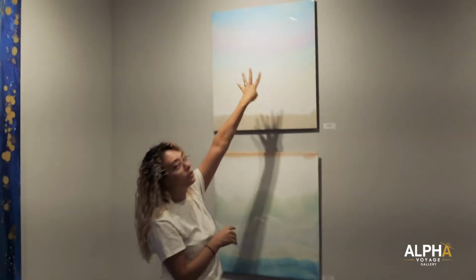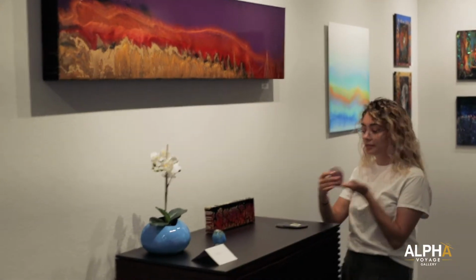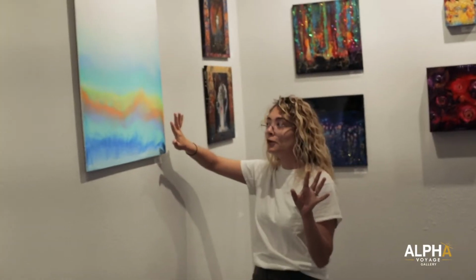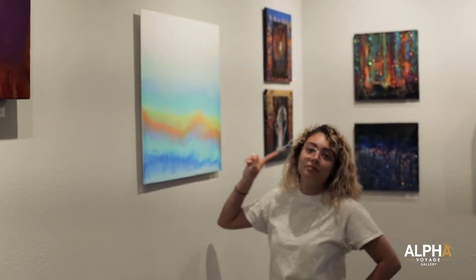When you see the pink colors and another seascape, he really likes to work with gold. Not just glitter, but shiny, reflective gold, silver, and those kinds of colors on the painting. So that's really cool too. Ooh, I forgot. These are crystal resins. You can see more of the layering here. This one, you can see it in a photo really nice, but it's like shiny neon orange and yellow.